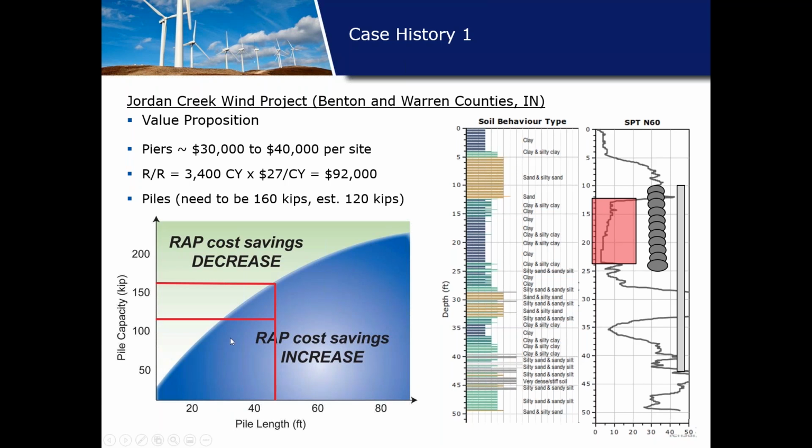And then going back to the chart, this is a kind of a reverse way to look at it because I don't know what the pricing was on deep foundations, but assuming that the foundations had to go down to about 40 to 45 feet, they would have had to have a capacity of 150 kips a piece, 160 kips a piece, in order to be more efficient than rammed aggregate piers. I did a quick calculation this morning. I'm not saying it's 100% correct, but I came up with a capacity of about 120 kips, which would put the price point well into the RAPs being more cost-effective portion of the plot.